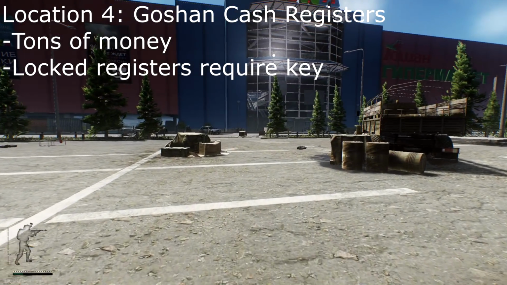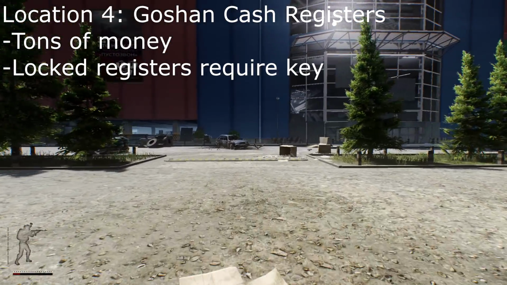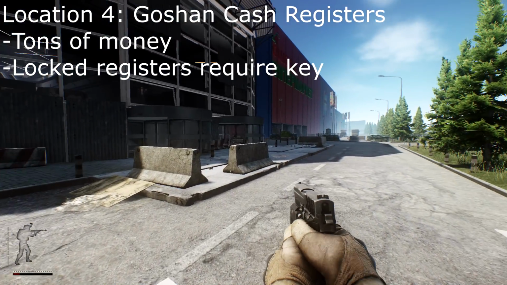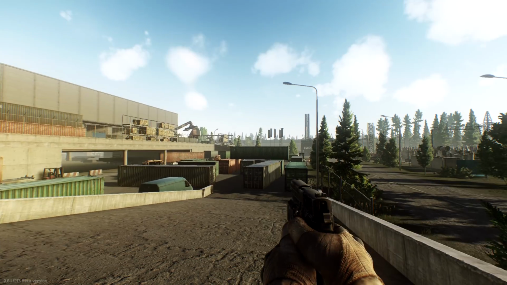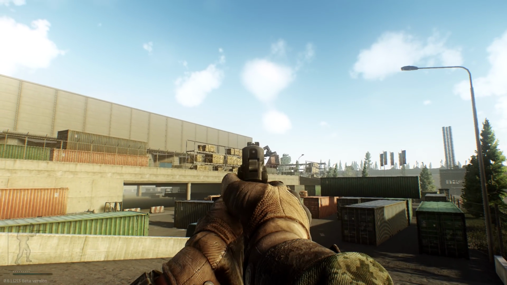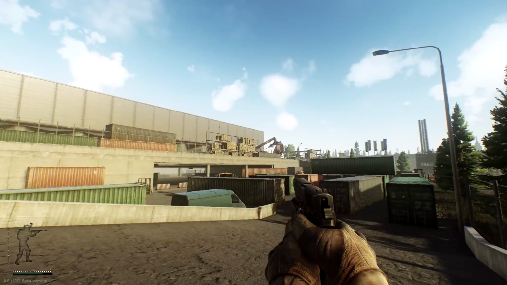This next spot is also going to be another location where there's a lot of registers. Personally, this is where I've actually gotten most of my money on the map. If you look at this corner I'm pointing at, this is actually going to be on the far left side if you're looking from the front of the stores.